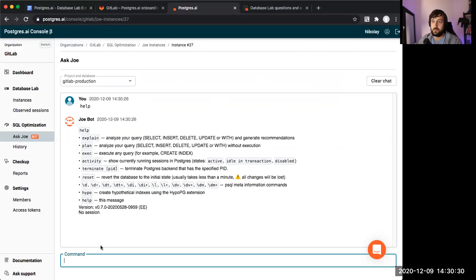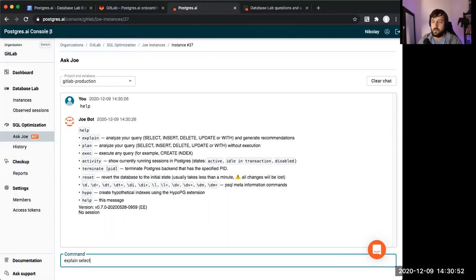And each time you have a session with JobBot, you have an independent 8 terabyte clone right now. Tomorrow it should be already almost 9, and so on, because the database grows. So you will have a full-size clone and the same data as on production. Let's try it. We can start.